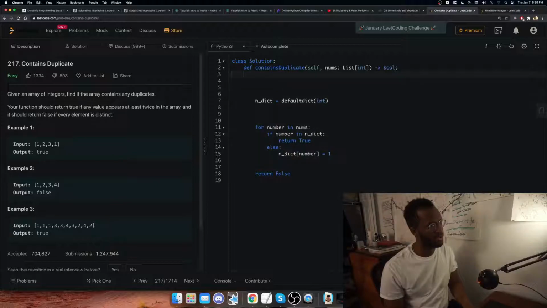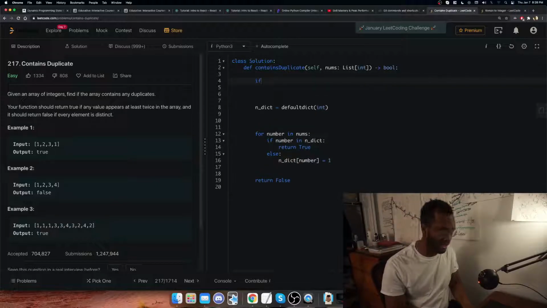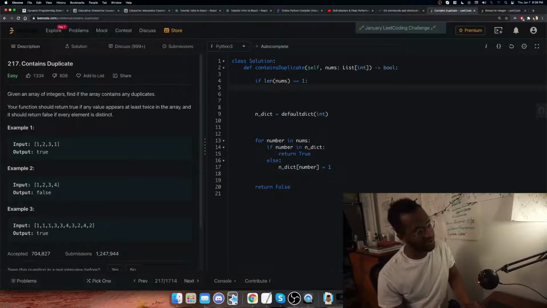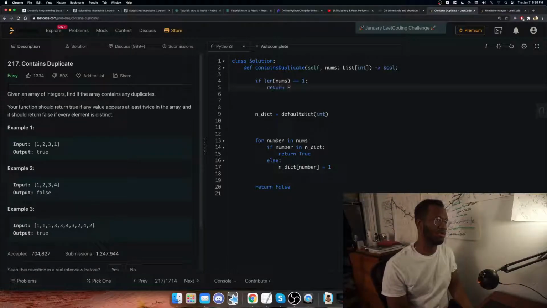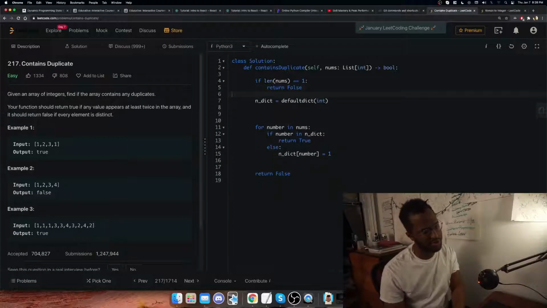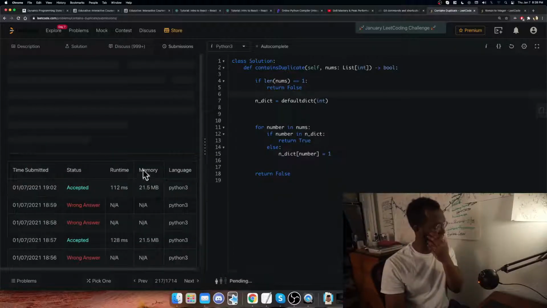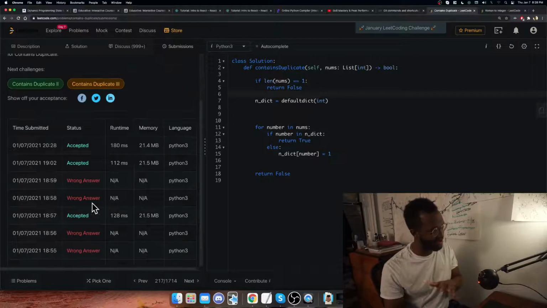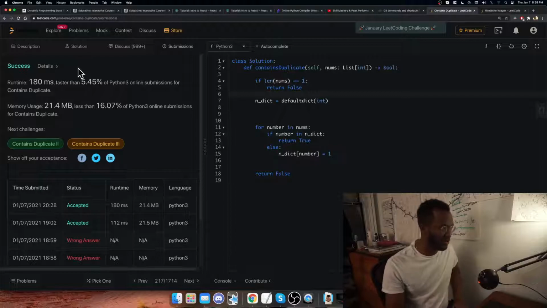So if every list of length 1 is going to contain no duplicates, then let's just say that, right? If the length of the list is 1, we're just going to return false. There's no duplicates. There's only one number in the list. How can there be duplicates? First time doing this problem, by the way. Also, okay, I did this problem the first time, easy mode, but I kept getting messed up on syntax.